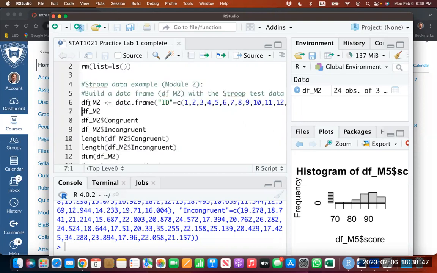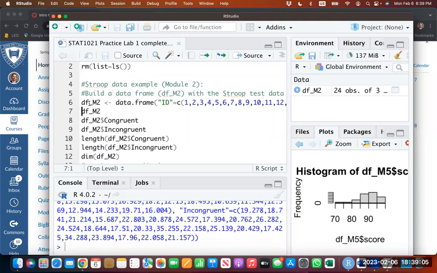So you go on line 7. Line 7 is basically saying nothing else. Okay, so I want to look at DFM2. Yes. How do you run some of them at a time? Control Enter. At the same time. So first Control, then Enter. Because they ran the whole code.